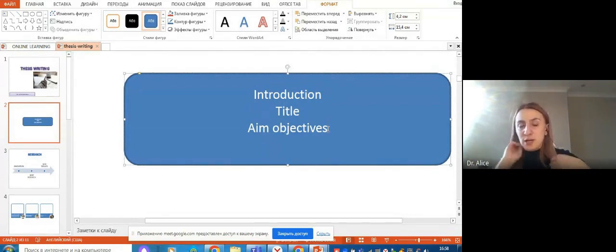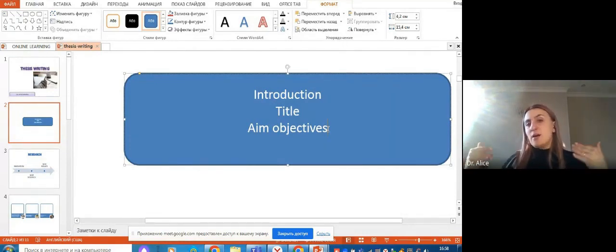And according to the aim, I'm going to set up some objectives. They are objectives, but in real life, they are your steps. For example, my first objective will be to explore the system of DNA, maybe to investigate the situation of a stressful situation or the changes of a person during the stressful situation, etc. I can use anything.